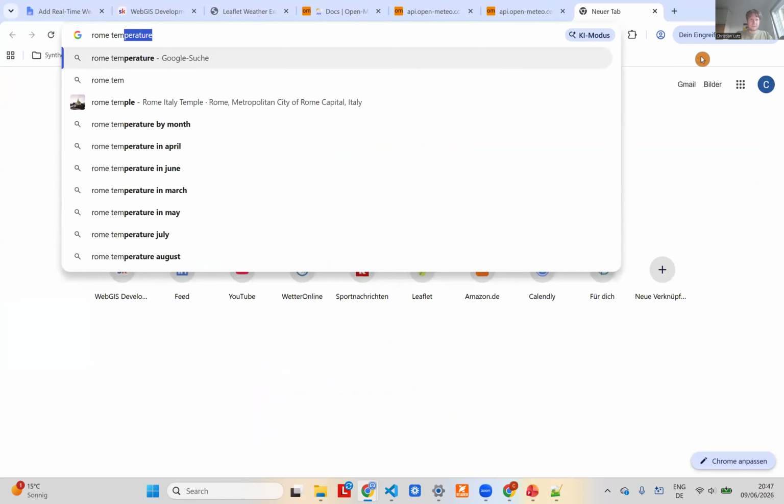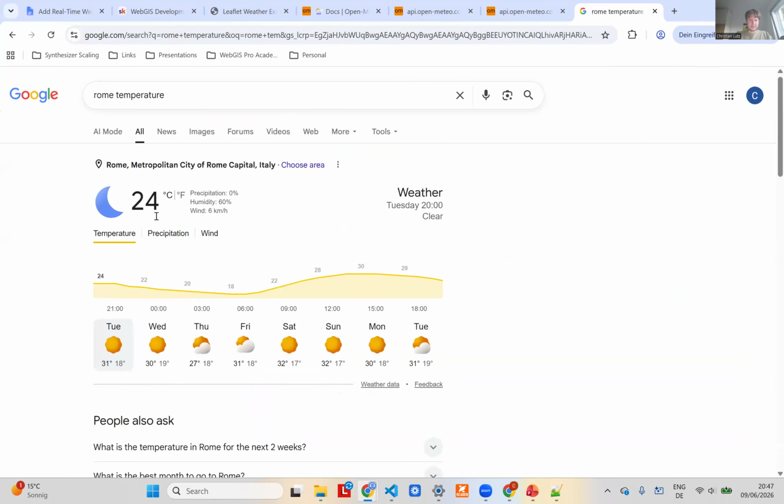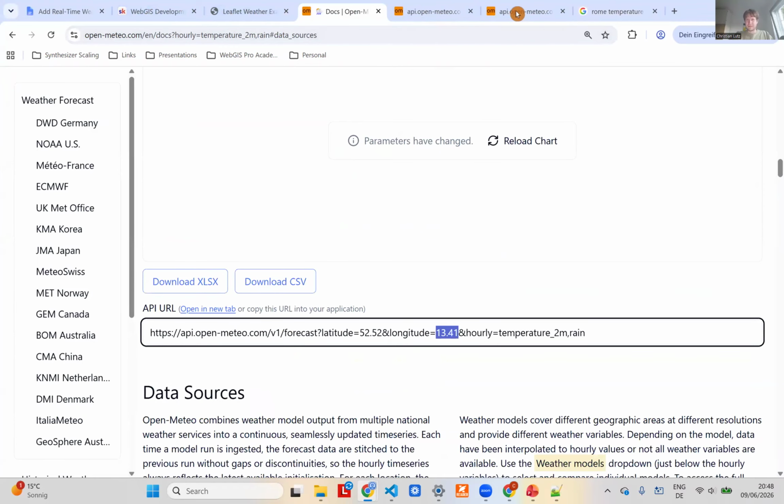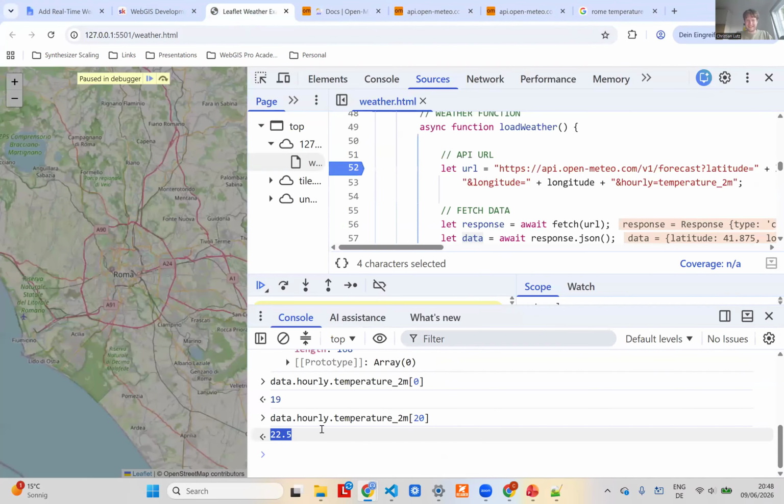Rome temperature. Yeah, they have 24 here. Okay, they have a little bit different. So they are not copying the data from each other. Okay, maybe let's see, 20, maybe they have it still for this time. Yeah, 20, 23.7. Maybe it depends where exactly this was in Rome. Maybe I have something from the outside part of Rome or closer to the sea or something. Maybe they took it from some of the hotter places. Then, of course, it can differ. Okay, cool. This is our temperature.